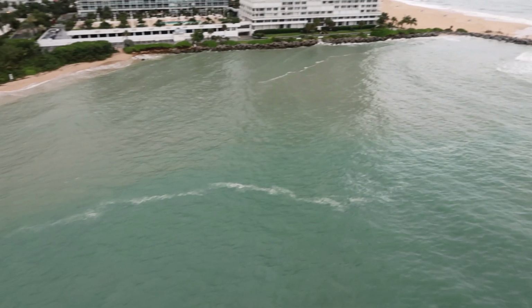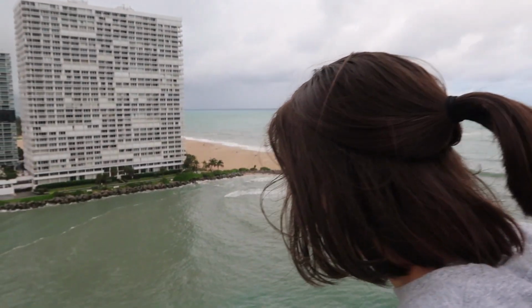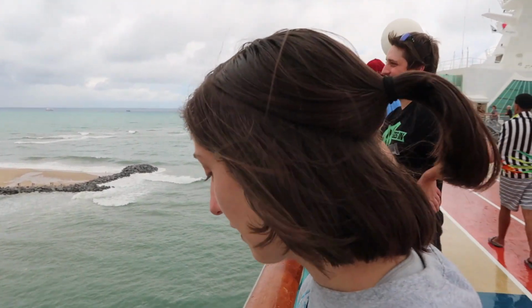Pilot boat. I'm gonna keep my eyes peeled because when we sailed out of here on Majesty a few months ago, there was a hammerhead shark and I missed it on the camera. You got it a little tiny bit, so probably not, I doubt that's lightning striking twice, but we'll keep our eyes open.